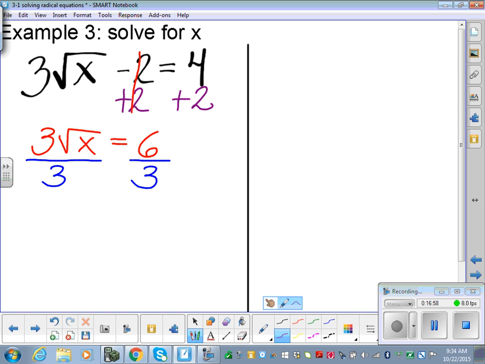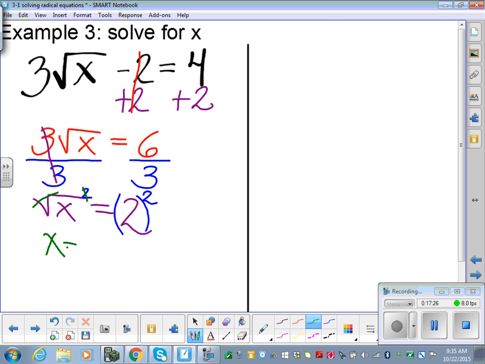Very good. Does everybody understand why I divided by 3? Wasn't 3 being multiplied? Okay. That becomes 1. So we have the square root of x is equal to 2. All right. Now we've isolated the radical. How do we undo the radical? We raise it to the inverse. So with this one, it's second power on both sides. I'm going to put it in parentheses. So then with that, our root cancels out our power, leaving us with x is equal to 2 squared, which is 4. And then we will check it.